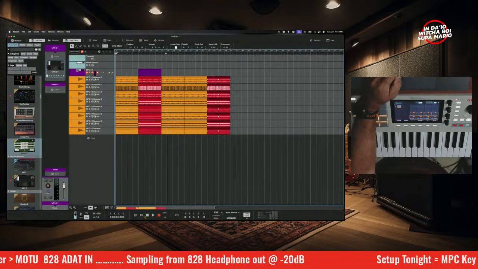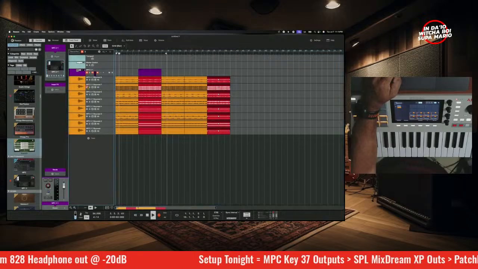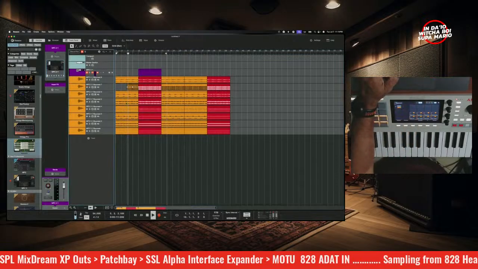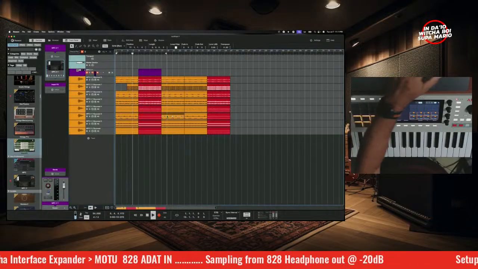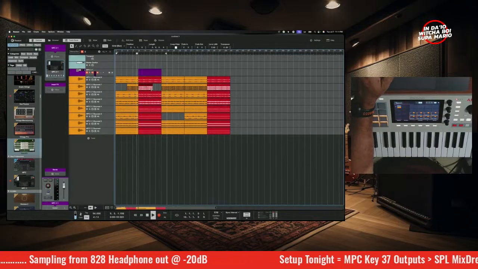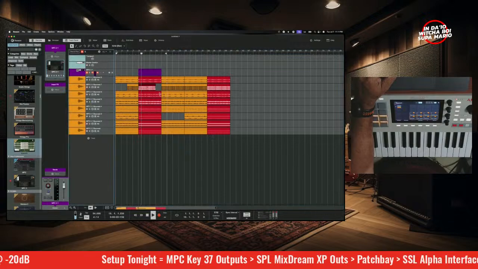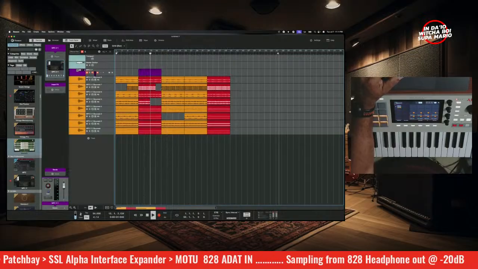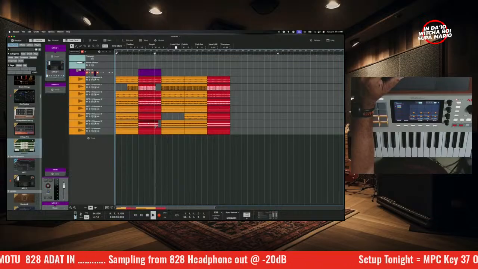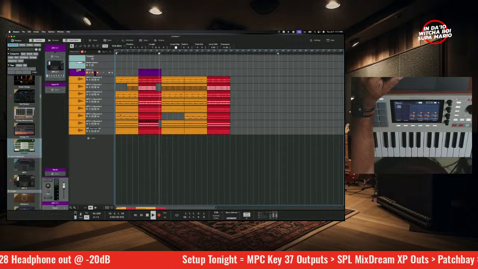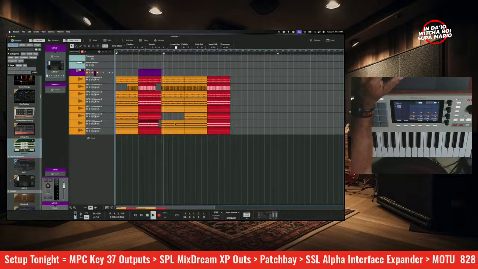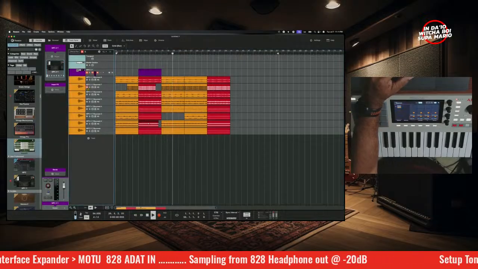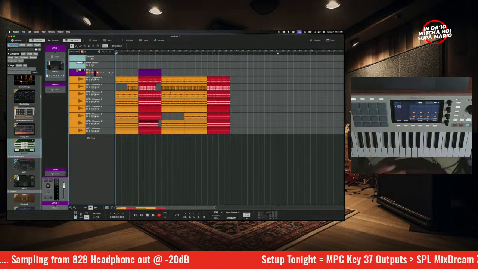All right, and starting to track out, and it's done.